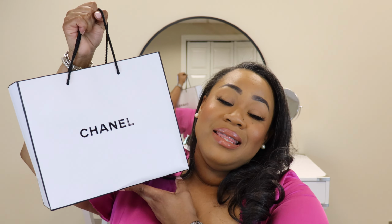I did an overhaul of my collection recently and I got rid of probably half of it. I'll be doing a fragrance declutter video probably next month and I'll talk about why I did it, and then I got so many more. So in today's video, this bag is full of fragrance, and no, it's not all from Chanel, but we've been having a time shopping. So if you'd like to know all the fragrances that I've recently acquired for spring, then please keep watching.